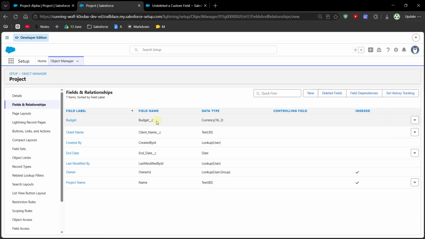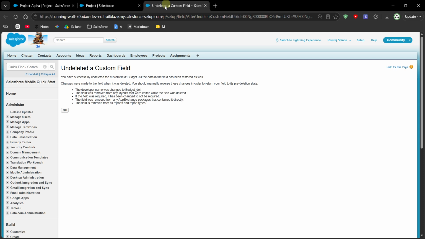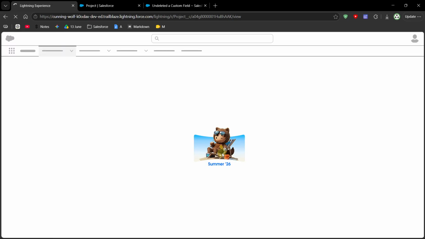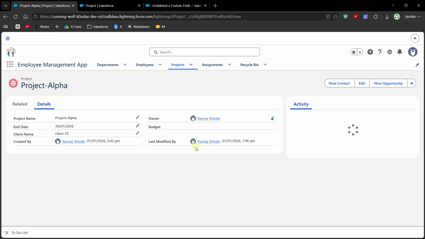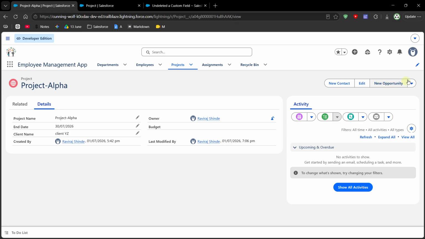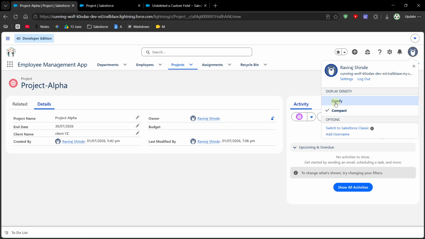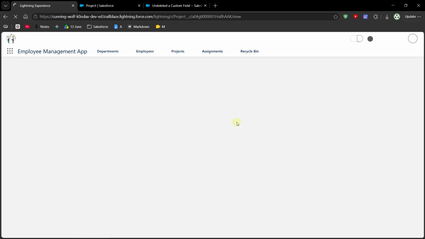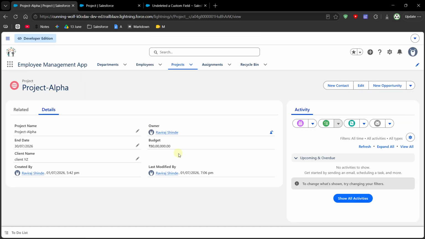So after restoring, when you change the API name, it might not be visible to you here. It just removes this field from the page layout. For the profile, actually, it changes the field level security. Sometimes it happens, but when you click on the hard refresh, it will again show you the field. So it had happened previously. That's why it's currently showing me.